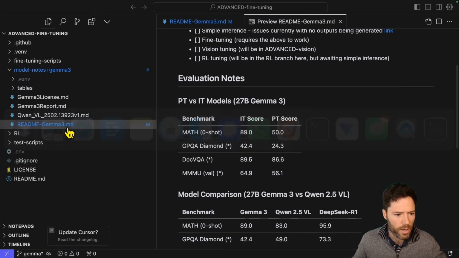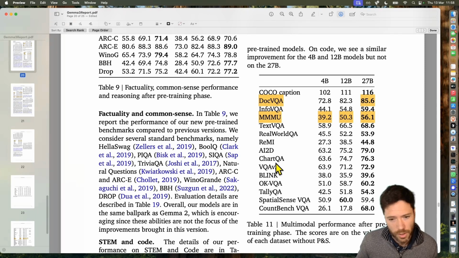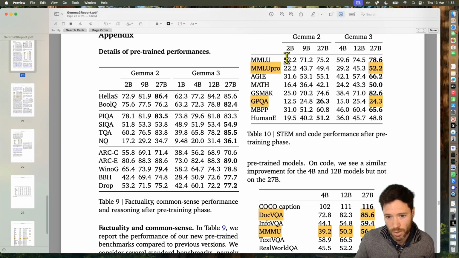Now, something I should have shown you back here on the paper is the performance in the visual tasks. And what you'll notice here when you look at document performance is that actually the three models, even though different in size significantly, the Doc VQA performance does not change all that much. For example, the 12B and 27B are only 3 percentage points apart on Doc VQA. Now, the difference is larger in MMMU. Perhaps that's because MMMU depends more on the reasoning capabilities of the LLM part of the model. And so you see a larger difference between the 4B and the 27B model. By comparison, if you take a look at some metrics just around text performance, not visual, you'll pretty generally see a large difference between the 4B model and the 27B model.